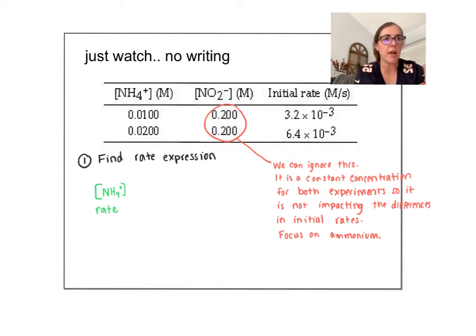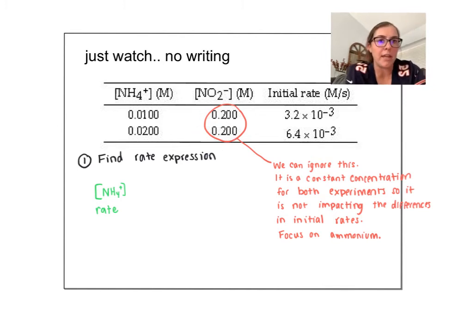Okay, here's how it's set up. These are reactants, NH4+, NO2-. What I did is I measured the molarity in the first trial, or the first experiment, 0.01 and 0.2, and then I measured the initial rate of reaction. How fast was it going? Then, when that experiment was done, I did the experiment again, but this time I have a different concentration of NH4+. So, we're going to try to find the rate expression, which is that equation, rate equals K times the brackets to the power, brackets to the power. That's what we're going to try to do.